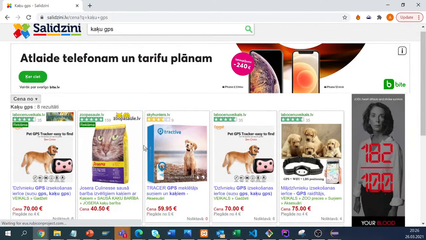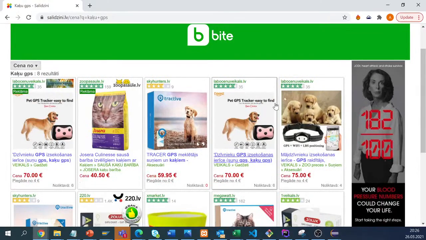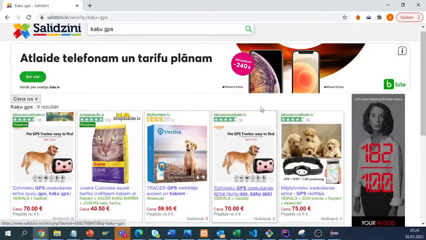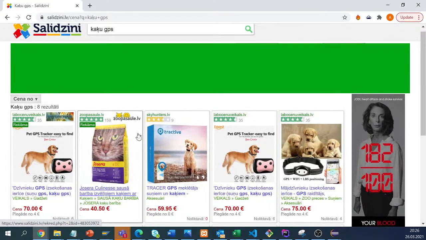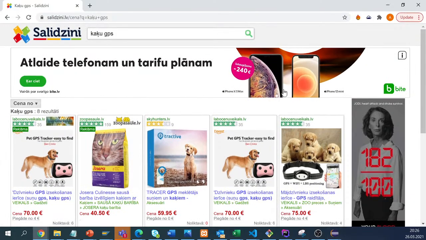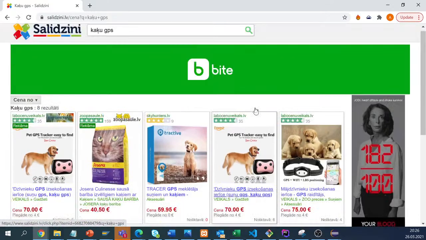So basically, how it works, you can see the suppliers here. There are some suppliers, some stores here. They just send the XML files to Savidzināve, and they load this content to this site.